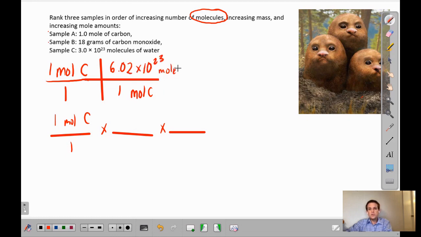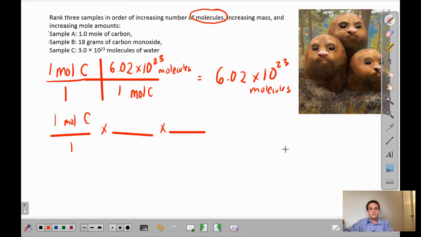It doesn't matter if that's molecules, if that's grains of sand, if it is ping pong balls, it really doesn't matter. 1 mole of anything is always equal to that many of it. And that's going to be a pretty easy calculation. Then all we do at the end is multiply all the numbers on the top and then divide by all the numbers on the bottom. That's how I like to do it, at least. And we end up with 6.02 times 10 to the 23rd molecules.